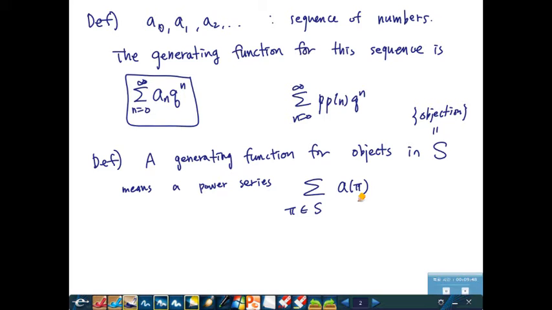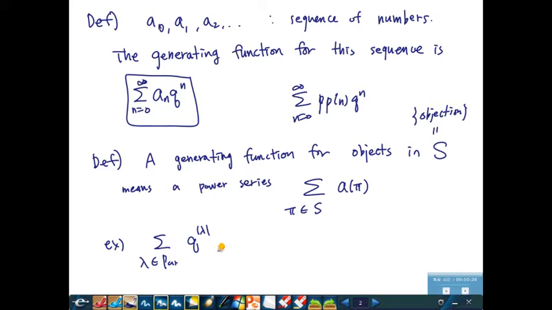Sometimes we add, so, for instance, lambda a partition, q to the lambda. You can see here, for each partition lambda, we added something, some monomial. This kind of thing is called a generating function for some object. So I will often use this terminology: generating function for partitions, generating function for plane partitions, something like that. By choosing this quantity, you can have different generating functions. So usually we say generating function for partitions according to their sizes, or generating function for partitions.